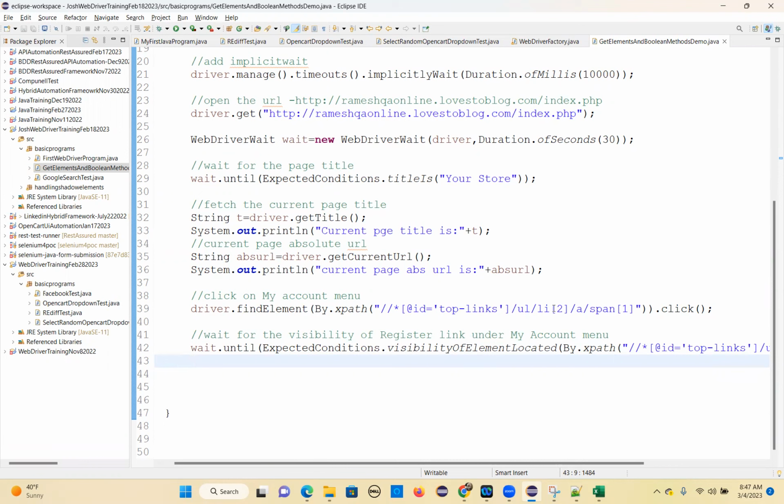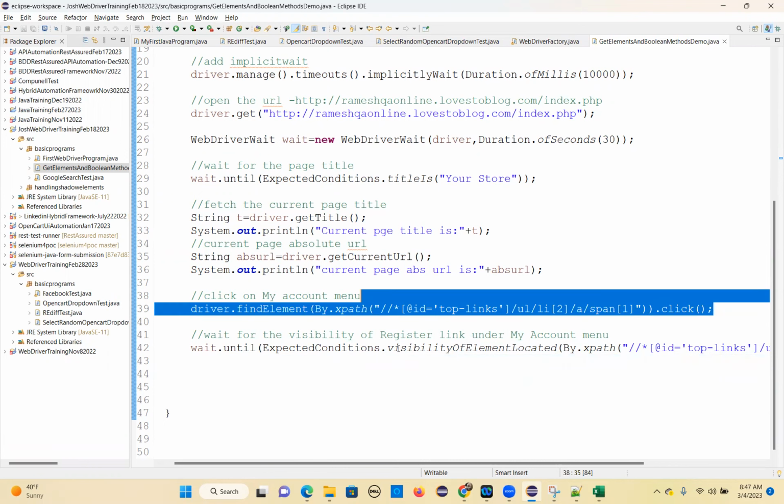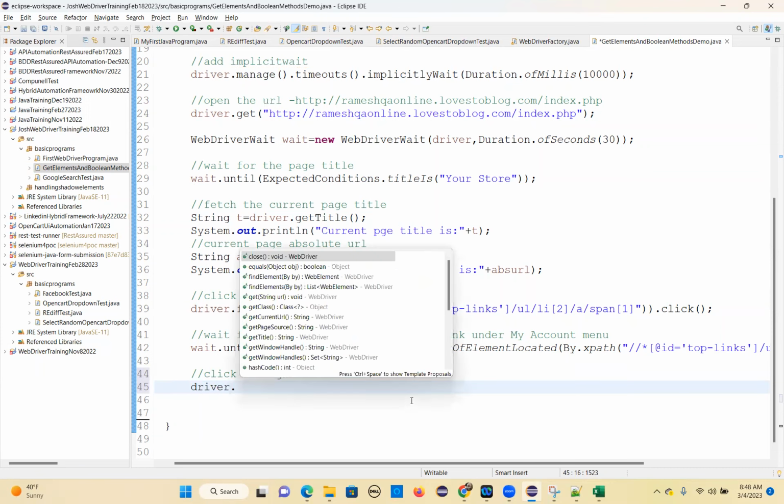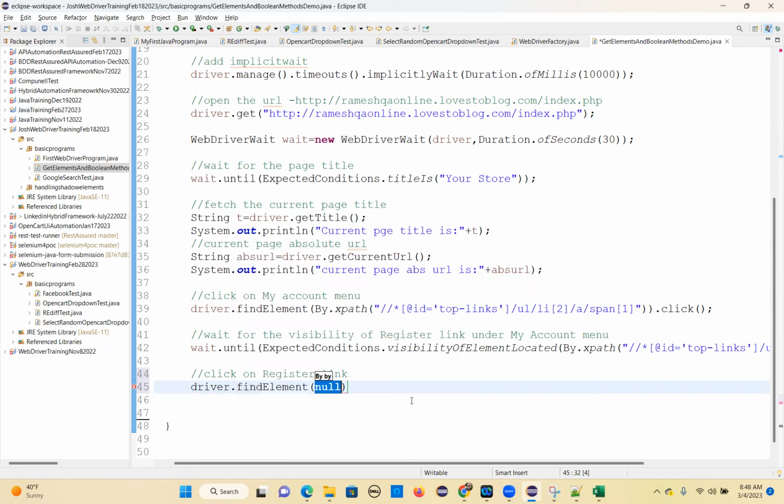So first I clicked, then I'm waiting for this element, then I'll click on this. Click on Register link. So write immediately driver dot findElement, by dot XPath.